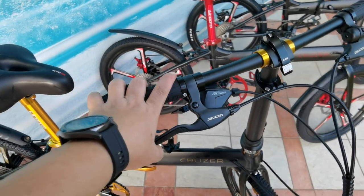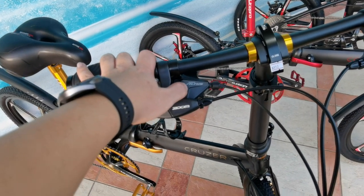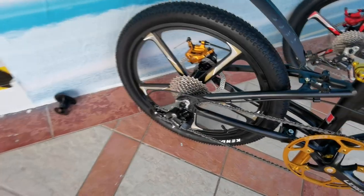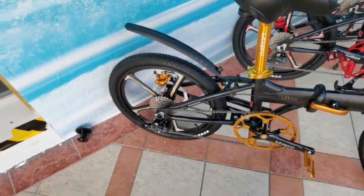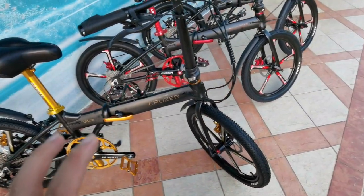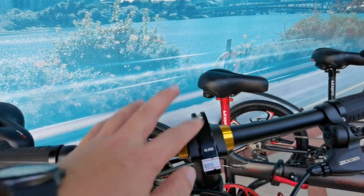On top of that, this is Shimano Altus, so it's the same set as my Master D with Altus shifter, Altus derailleur, Sunshine cassette, and Light Pro Monster handlebar, Light Pro lock ring.